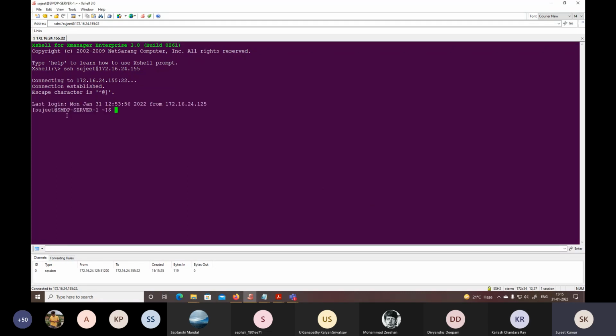Now we have reached the smdp_server1 where the Cadence license is installed. The first command is to go to the location where the chrc file is installed.